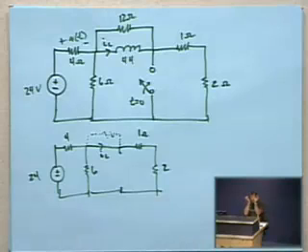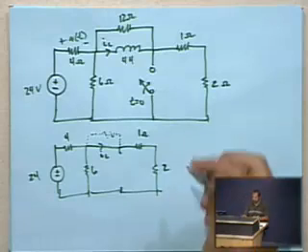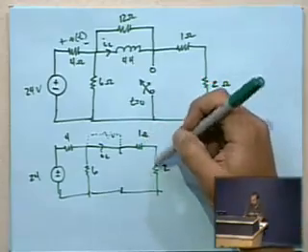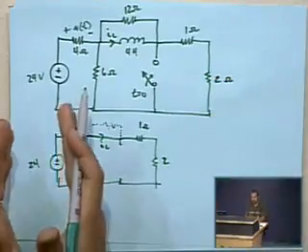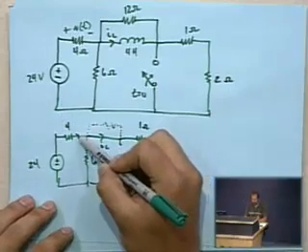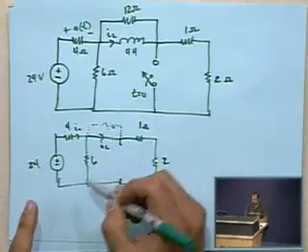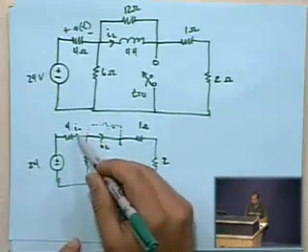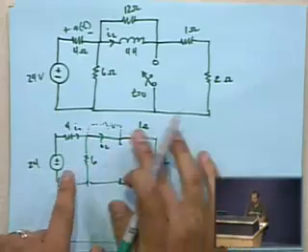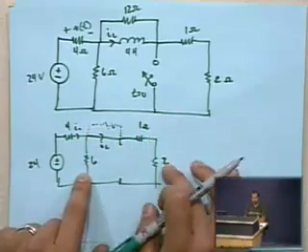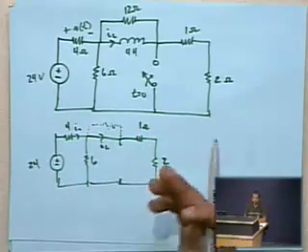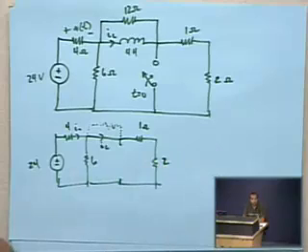Yeah, I think what you're getting at is, let's take the 1 and 2, combine those and get this down to a single loop circuit, find out what the current is, maybe call it I0 that's running through here, and then figure out how that I0 divides across the 6 and the other resistors over here. Yeah, that's a pretty reasonable way to do it. There are no problems with that.